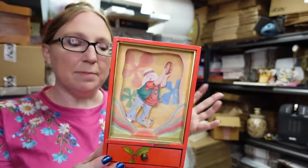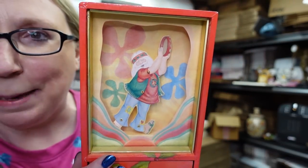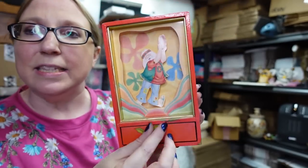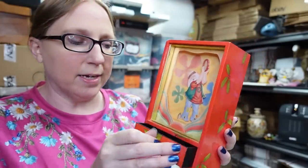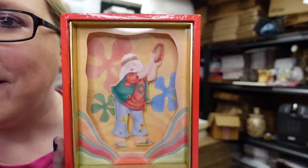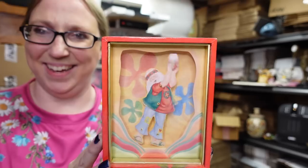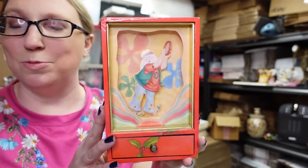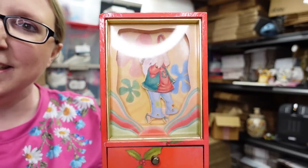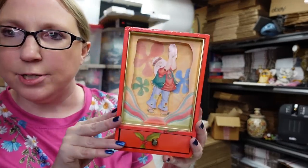At the same yard sale, I found this little jewelry box — it's a music box, and I just fell in love with this. Inside there is Santa Claus dressed up like a hippie. It is so stinking cute — he's got his tambourine. There's a little drawer here that pulls out that you can use as a jewelry box, and the back has the wind up. He just dances around in the music box. I listed this for a buy it now of $35, which is what the last one sold for, and there wasn't any of this exact one listed.